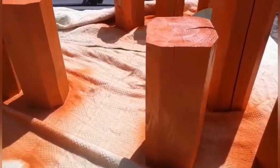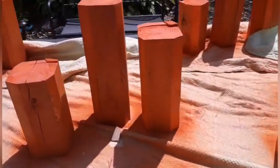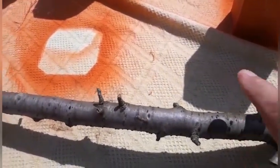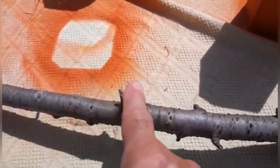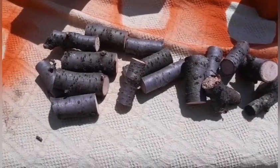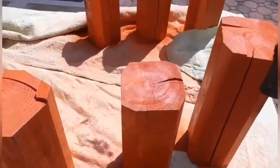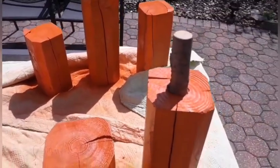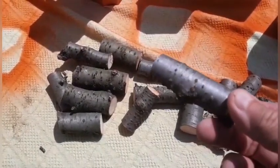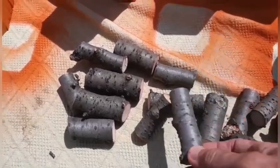Three coats later, this is what it looks like. I'm going to leave it like this and I'm probably going to highlight it a little bit. I cut this off of a tree and I'm going to cut these into pieces to make the stems for the top of the pumpkin. I think they sell something like this in the Dollar Tree. I didn't see it in our Dollar Tree, but it's easy to do — you just have to cut it.